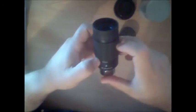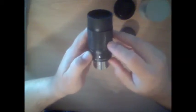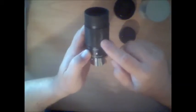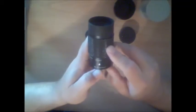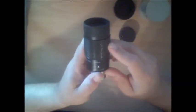So, optical performance of this eyepiece. I did not have the opportunity to do a side-by-side with this eyepiece against, say, the premium Oliven eyepieces that I had, the zooms, if you recall. But I will tell you, after using this a number of times, its optical performance is very good. I would say that this loses to the premium zoom eyepieces as it pertains to field of view, brightness that I recall, and yes, a little bit of sharpness. No, I'd say contrast. Sharpness was decent.